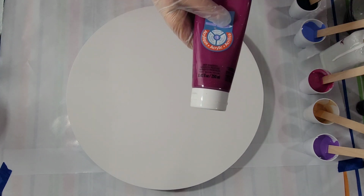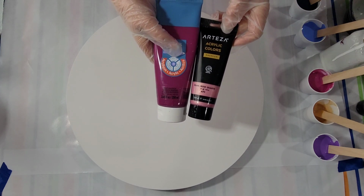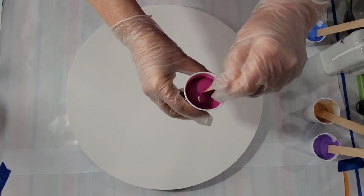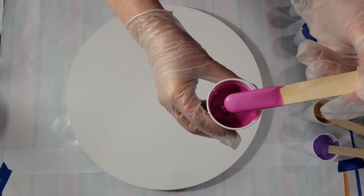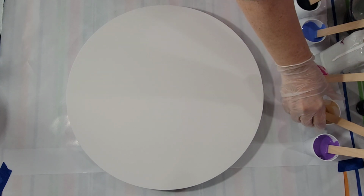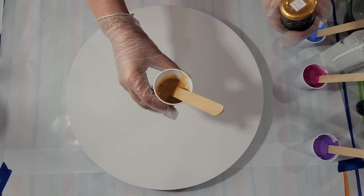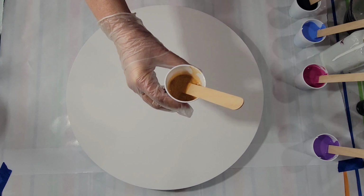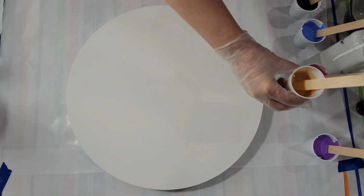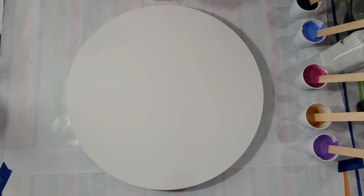This is a mix of Loft Deep Magenta and Arteza's Pearl Rose Quartz. And it came out really pretty. I mean, look at that, going for this pink color. It's really quite lovely. And then I mixed a Bling It mica powder in golden maple. Pretty. And lastly, brilliant purple in Liquitex.